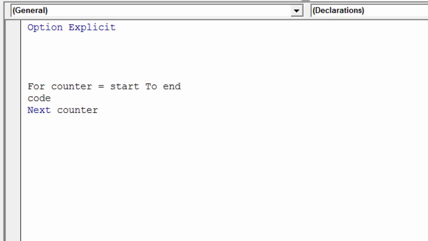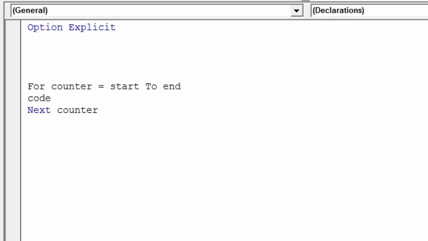So the for next loop is going to begin counting at the start point. Then it examines whether or not the value is lower than end. And if that's the case, then it's going to run the code that you write. Now you see on that last line there, I've got next. And next increments the value by 1, and then it goes up and it examines the condition again. And this is going to keep going on or looping until after the value of the counter is equal to the end value. So once that happens, the loop stops.